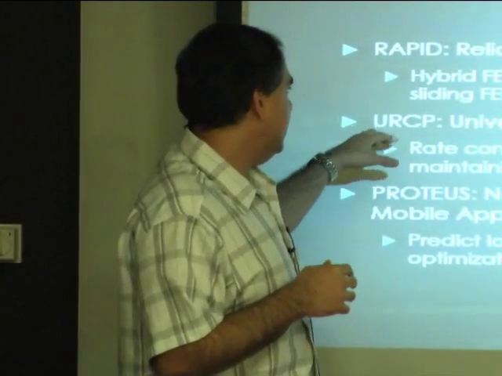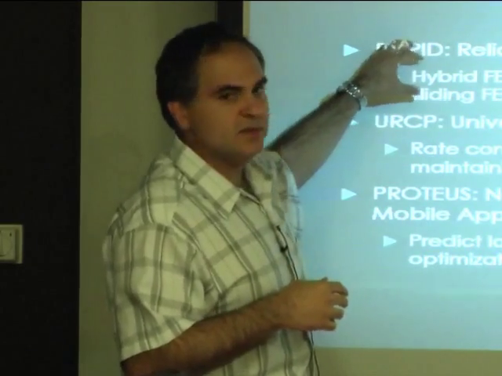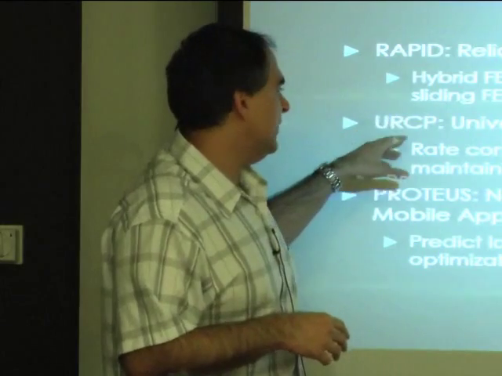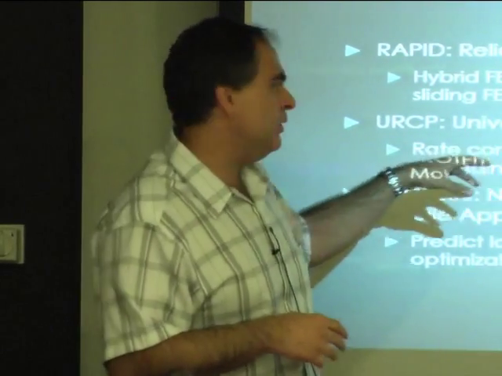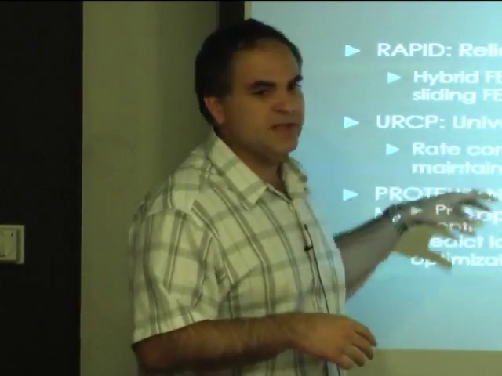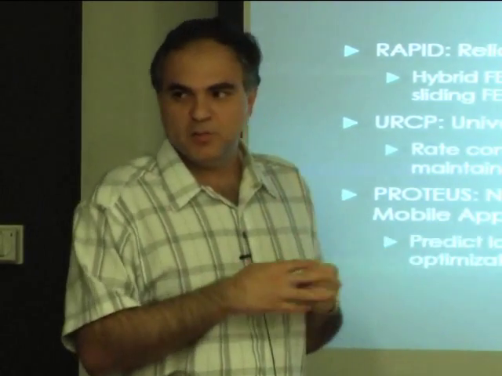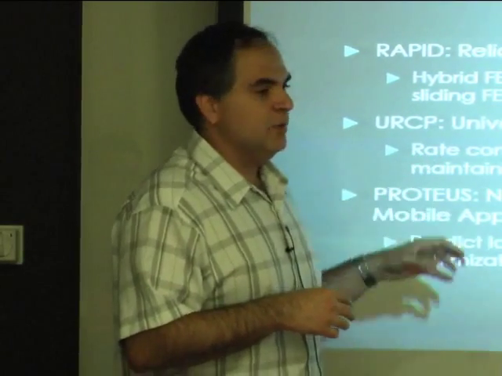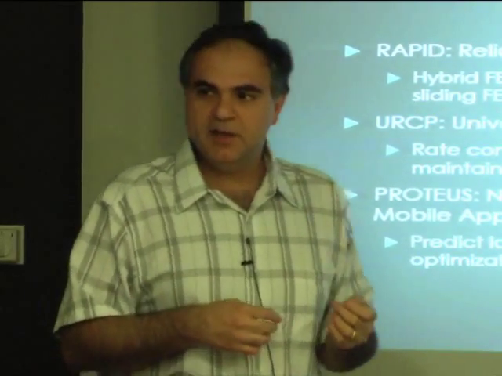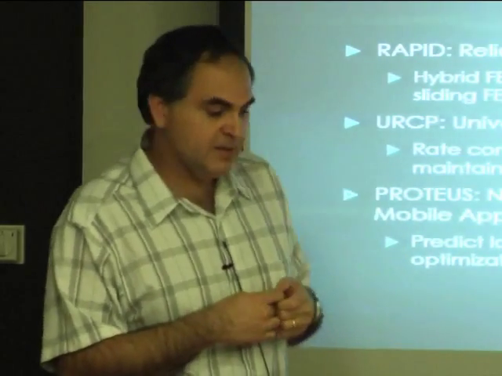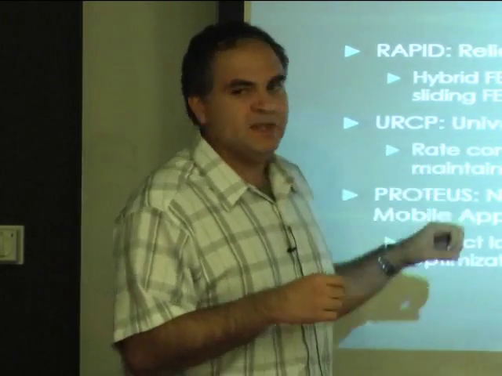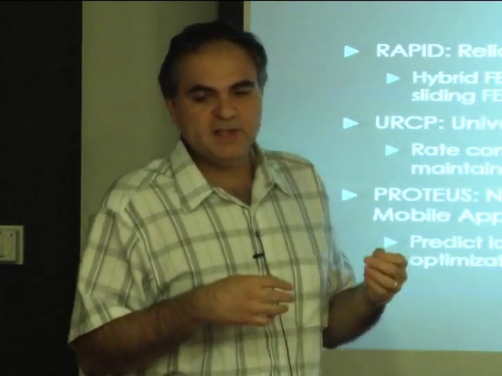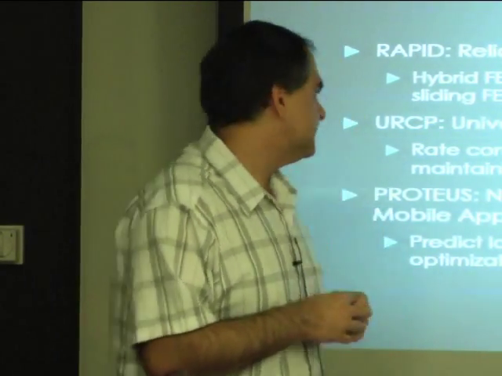And this relates to providing reliability for the application. The second is a universal rate control protocol, and this relates to replacing the congestion control portion of TCP. And this is a rate control framework which provides simultaneously low queuing delay and high throughput. And doing this simultaneously is very challenging over noisy networks like cellular networks.